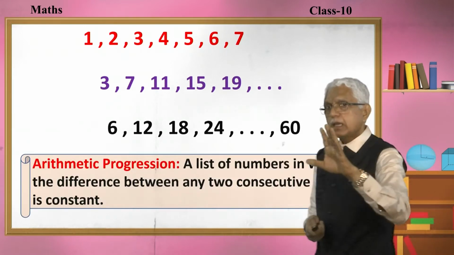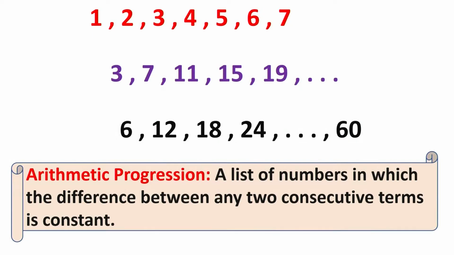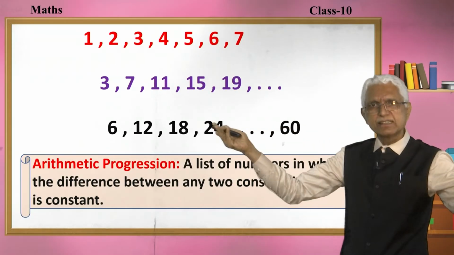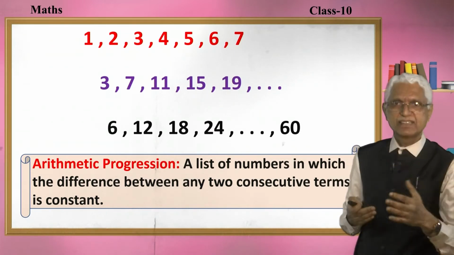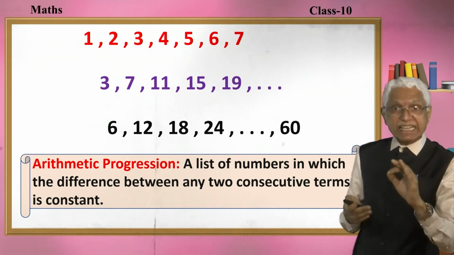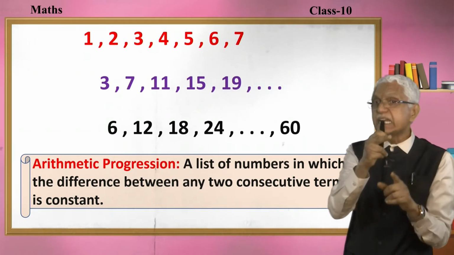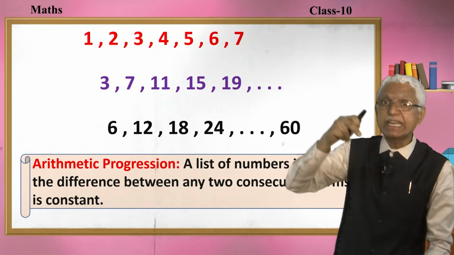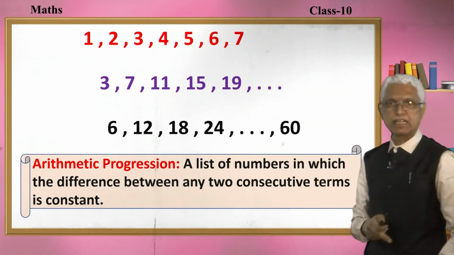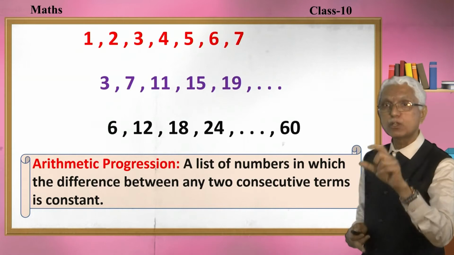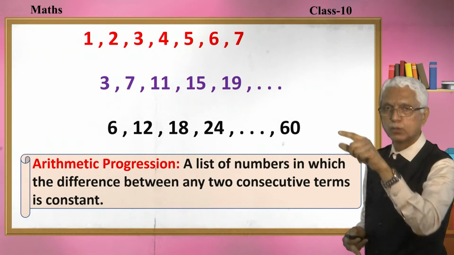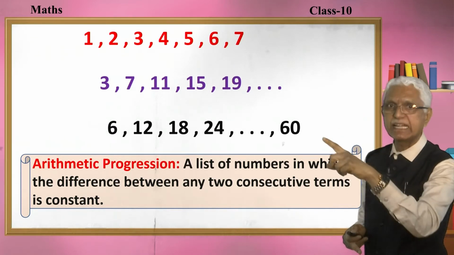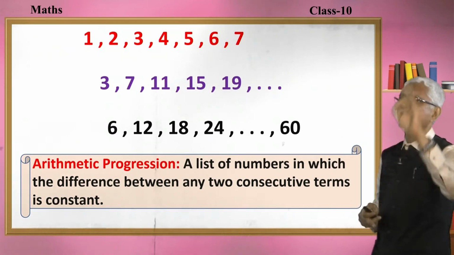See, if you observe 1, 2, 3, 4, 5, it is just the set of natural numbers. The rule is n. And if you go to the third example, 6 is 6 ones, 12 is 6 twos, 18 is 6 threes. That is, it is following the pattern 6 into n, where n is a natural number. Correct? So, I have given you the rule that I am using in the first and the third example. I leave it to you to find out the rule that is being used in the second example. Take that as a little assignment and you can try it out at home.